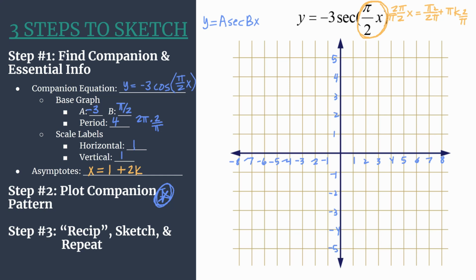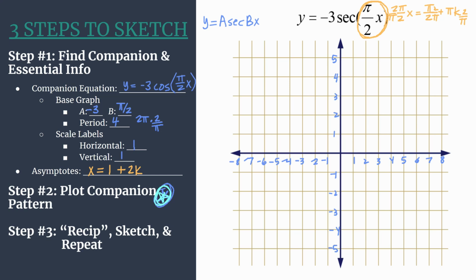All right, so now we're ready to move to step 2 where we plot our companion pattern. We're essentially graphing that cosine companion equation. One quick thing to notice, we have this star, and I like to put this here because we have that negative sign out front. So we know our basic cosine pattern is just going to be reflected over the x-axis. So our companion pattern will be minimum, x-intercept, maximum, x-intercept, and then repeat. Remember that you should plot this companion pattern lightly because this is not our final graph. It's simply our companion equation that we'll use to find the reciprocal graph.